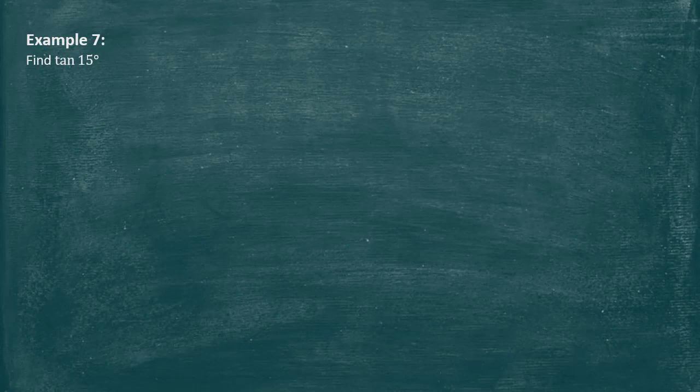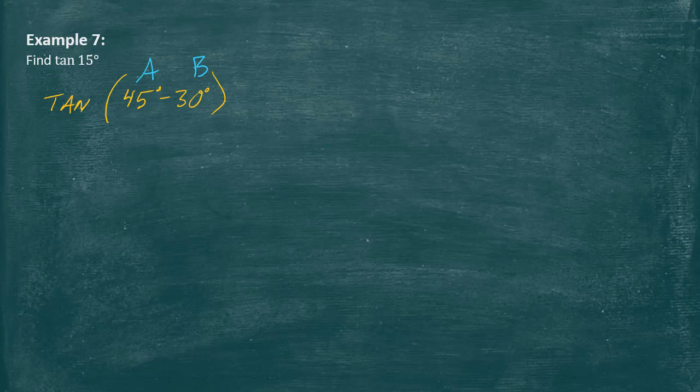All right, moving on to another example here. We've got this one and a couple more after that, and hopefully by the end of it will make sense on how we use the formulas that are presented. This one, again, is an angle that if it was on the unit circle, I would just reference whatever the tangent is on the outside that we've labeled. 15 degrees, unfortunately, is not one of those angles, so what we would immediately do at the beginning is try and pick a couple of angles that do happen to have either a sum or difference of 15. In this case, I would go ahead and maybe choose 45 take away 30 degrees as my two options. And now I've identified the A and B values that I'm going to use inside the formula.